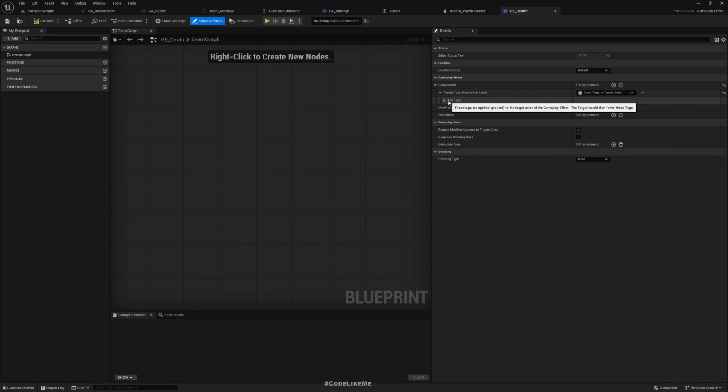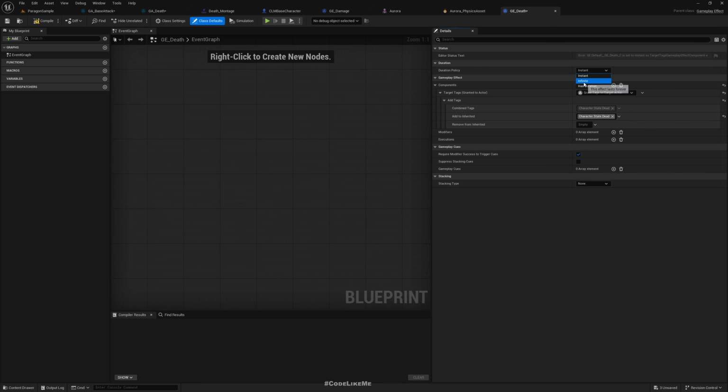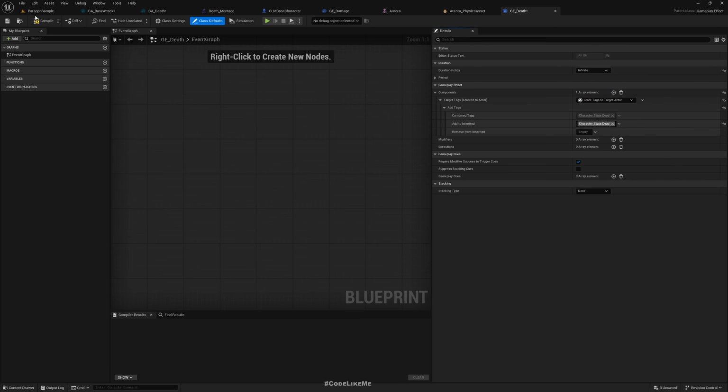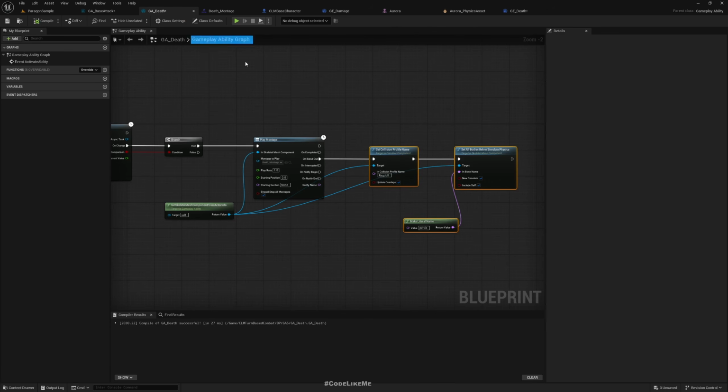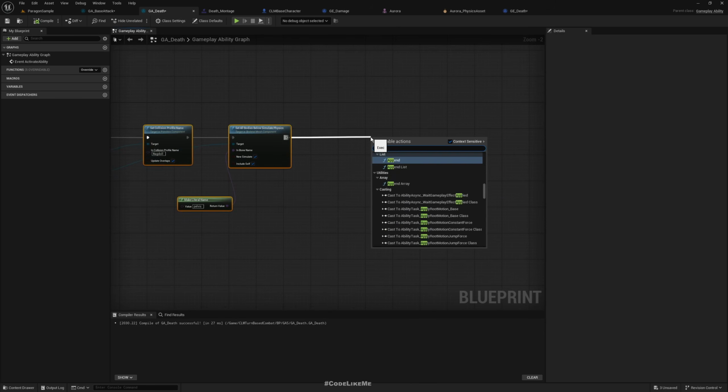And the tag is just this, character state dead. This should be applied infinitely. And I will apply this gameplay effect here under GE dead when the character dies.